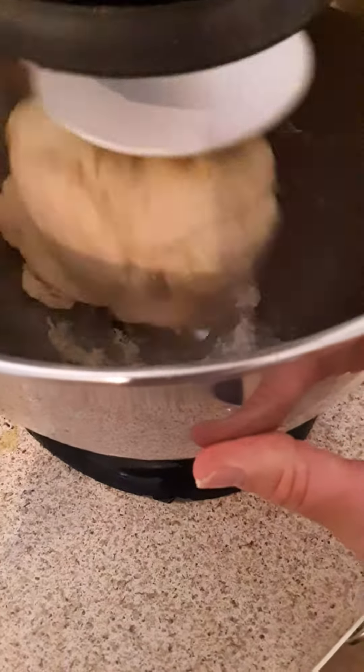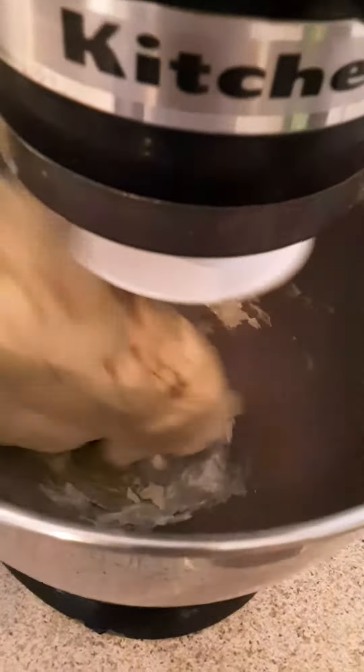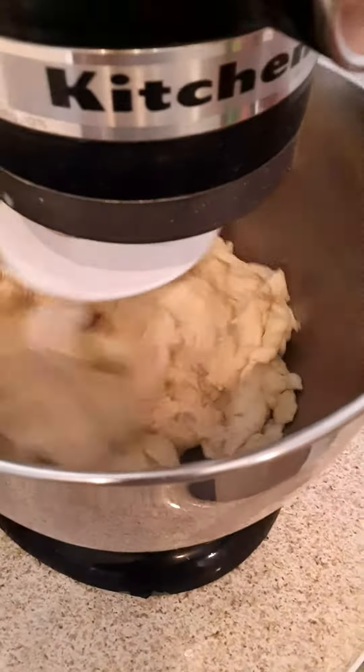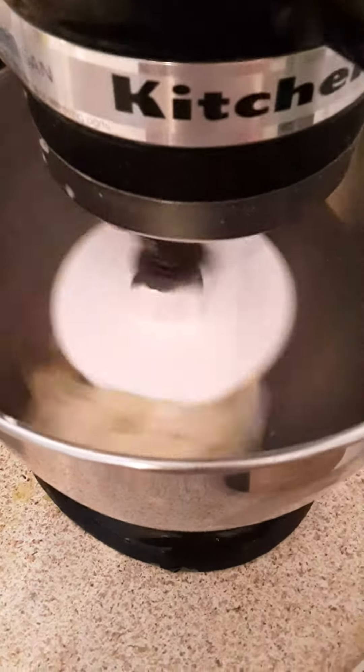Okay, it's coming along really good now. I'm going to add two more teaspoons of olive oil. That's why I measure it out precisely, because olive oil is very expensive — I really just can't afford to pour it straight from the bottle. It's liquid gold. We are making progress. Do you see how clean the sides of my bowl are becoming? I'm going to come back, get this fully kneaded, and then I'll show you what we're going to do.